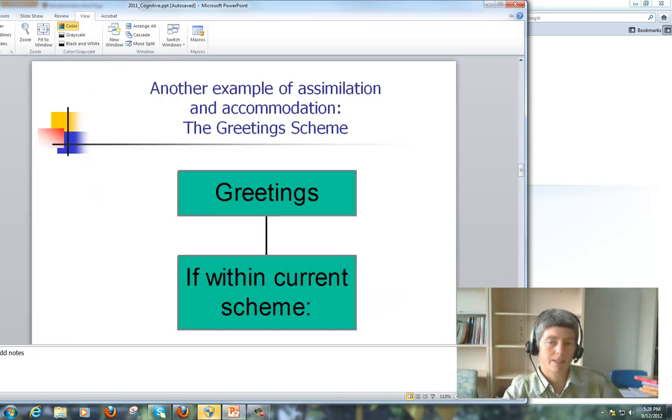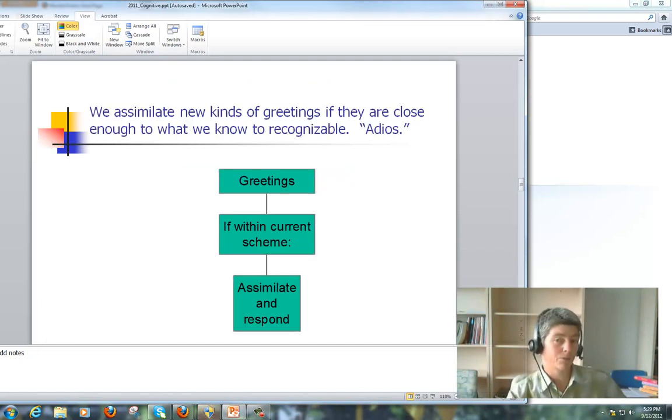right? But if that example didn't help, maybe this one will. When I think about assimilation and accommodation, I think about greetings, right? Greetings, we understand them, especially in this culture, if they are within a certain scheme, like high five, or a handshake, or a hug. Maybe if you're from Europe, maybe it's a kiss on the cheek, or maybe it's 2 kisses on the cheek, or maybe it's even 3 kisses on the cheek. And I always talk about that in my class with my students. If someone goes to pull you in and you back off, then maybe it's not fitting into your scheme of what a greeting is, right? When I learned Spanish, I learned adios as goodbye.